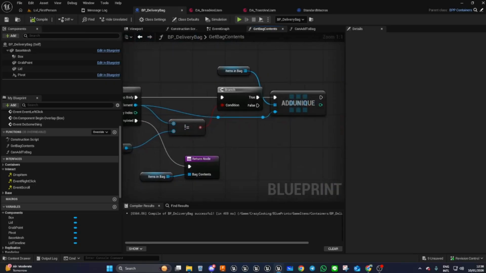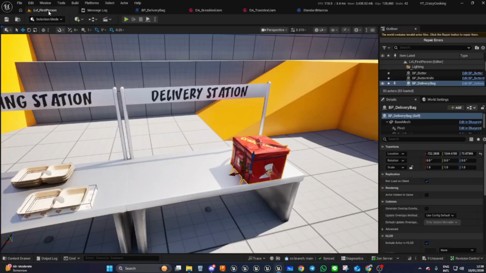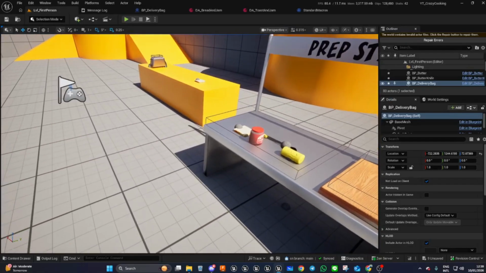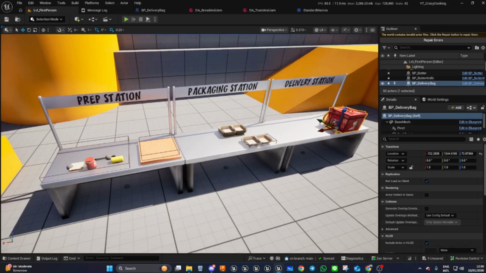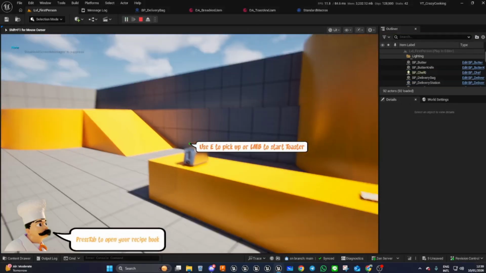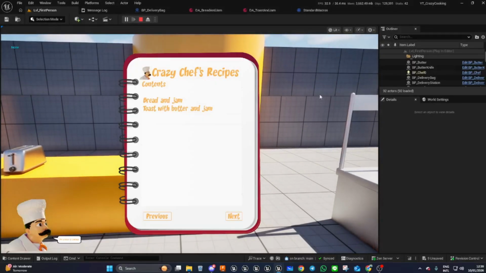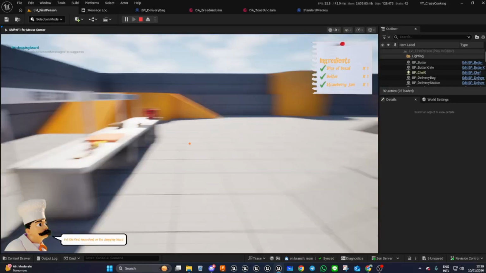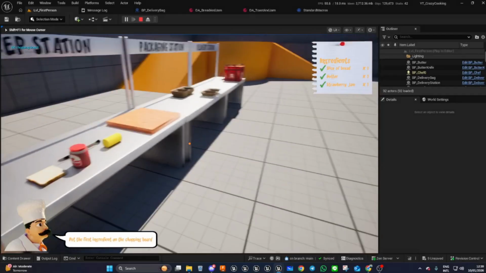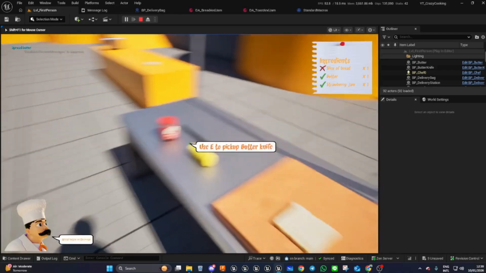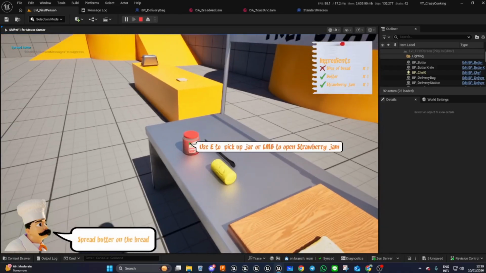So I'm just going to very quickly, as quick as I can, I've changed a few things around in my levels so that it saves me a little bit of time for you. I'm going to quickly run a recipe through so you can see the whole process and how it works. So let's go. Okay, so as always, let's follow the instructions. Let's open our recipe book, pin a recipe. Now, there's a little fix. I've noticed a little problem that we'll deal with in a moment. Drop our ingredient on here. I'm going to open the jam jar just to save myself a bit of time.